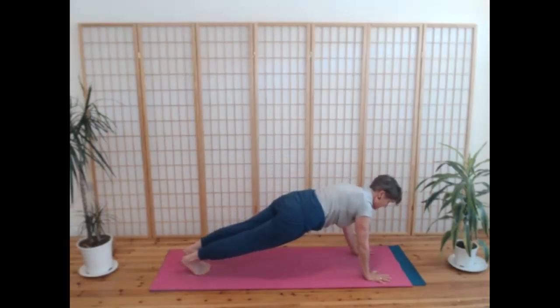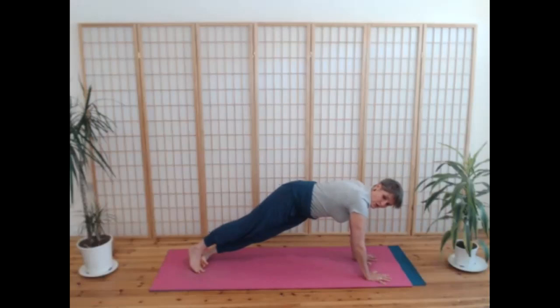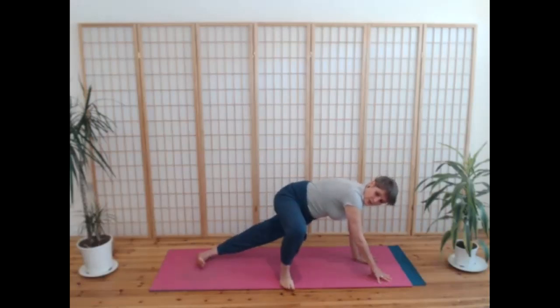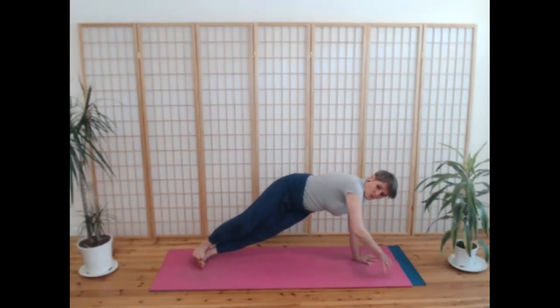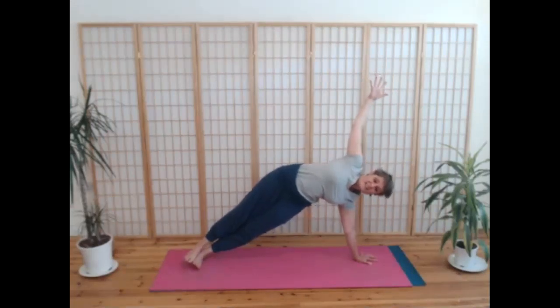I've just decided last minute to take a cheeky side plank. Make sure your left hand is under your left shoulder as you roll over onto the outside of your left foot. You could bring the right foot up to find more stability, or rest it on top of the left and then lift up your right arm. And press the earth away as you reach for the sky with your right hand, side body. Breathe that strength and that beauty in.